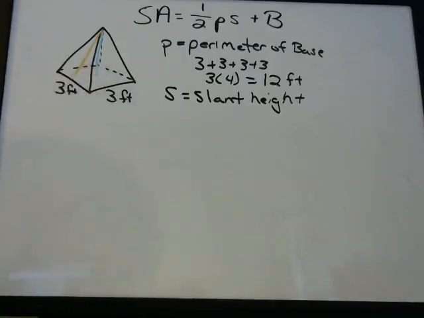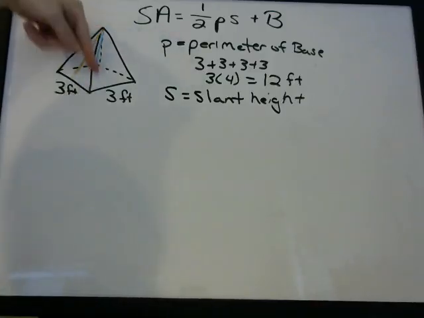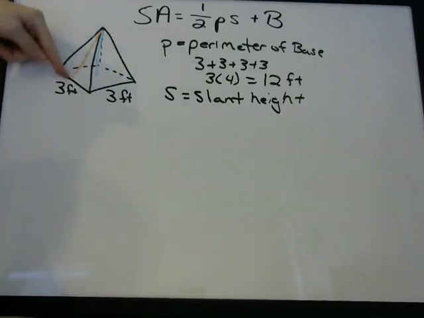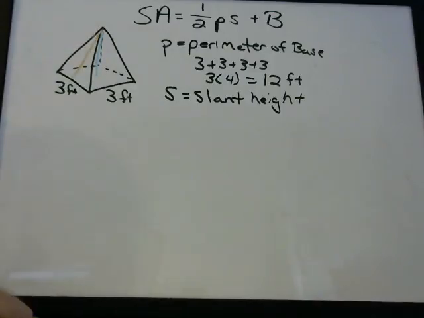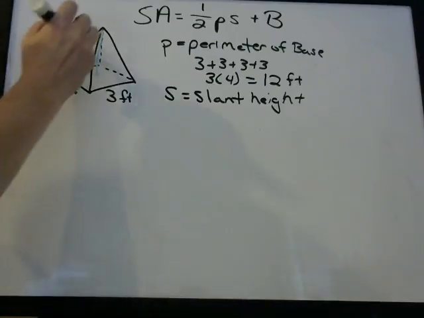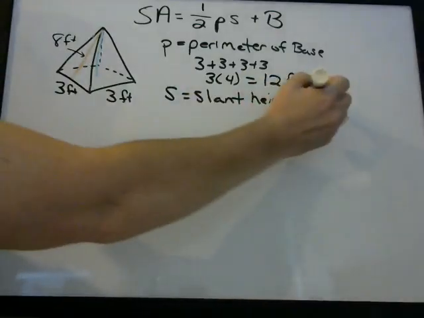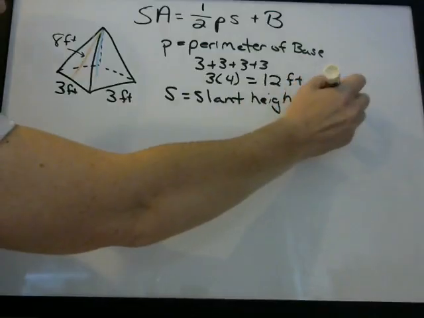These are going to be different. The height is how tall this thing is, which you measure straight down from the top to the middle. The slant height is how tall this side is, which is going to be different. So make sure when you do the problem, you're using the slant height, not the height, because they may give you the height just as a distractor. So let's say here the slant height is 8 feet. That's just going to be given.